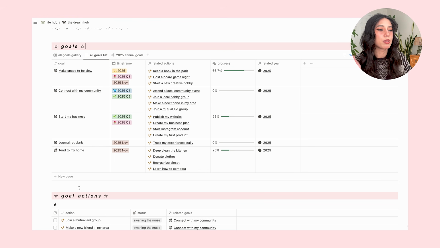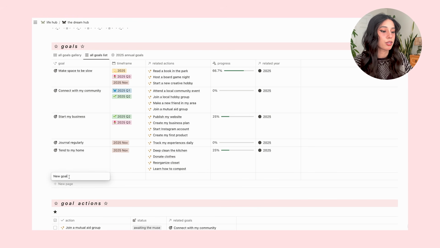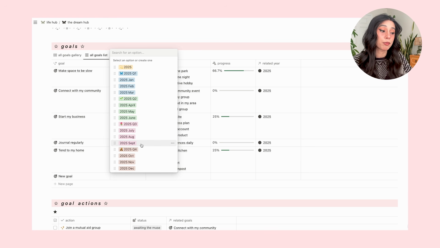So let's say I was gonna add in a new goal. Whatever the new goal is, I can add it in here. I can assign a time frame to the goals. You can make whatever time frames you want, and you don't have to enter every single one of your 2025 goals into this database. You don't have to enter every single one of any of your goals from any of these periods. It's really just whenever you want to use that dream menu monthly dashboard, that's the period of time where I enter goals.